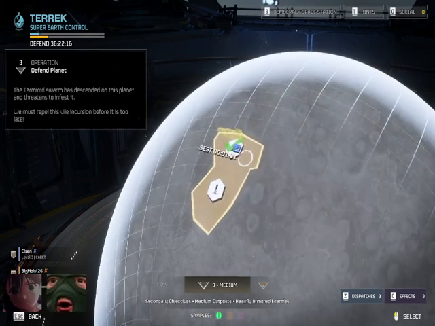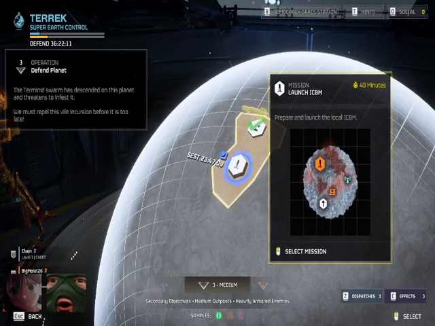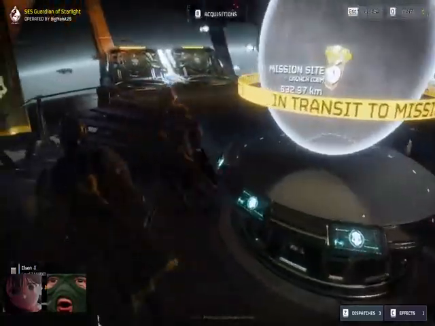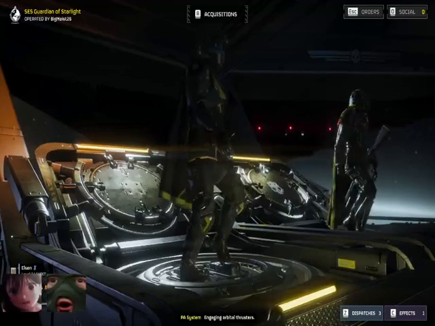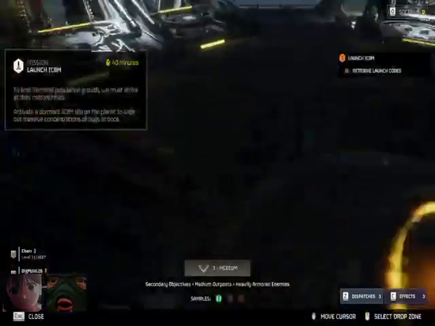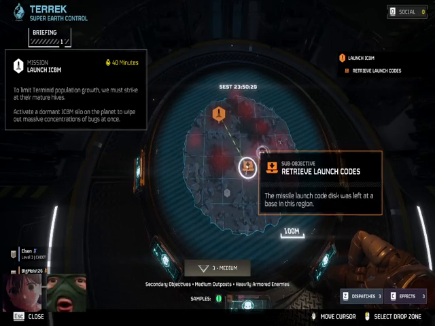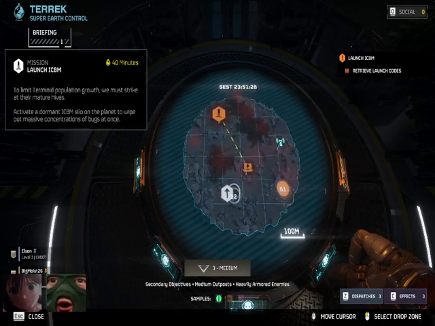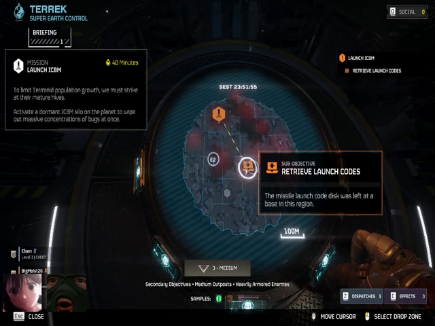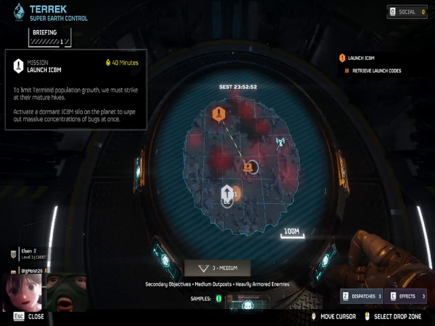Oh, we completed the first one, so meaning we go here. So there's one side right there, and mission coordinates locked. Orbit. Retrieve launch codes, and then there's launch. All submissions must be completed. Oh, that's easy. What about here? Okay, so we complete this first, and then go here, then go here. And then we can do this drag.